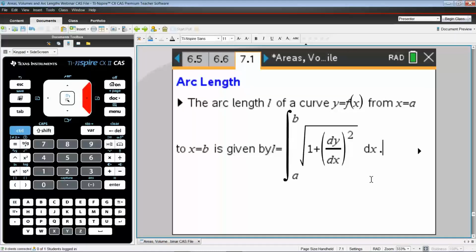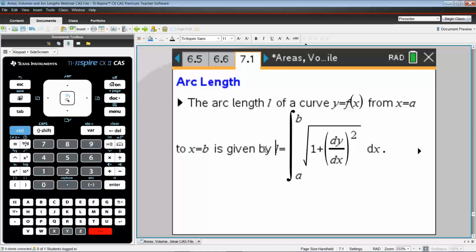All right, so let's move on to our final section, which is now talking about the arc length. So if you take a curve y equals f(x), and then you generate the arc from x equals a to x equals b, the arc length of that particular section is given by the integral from a to b. Now just remember, these a and b are x values. So the integral from a to b of the square root of the sum of 1 and the square of the derivative with respect to x. So you take the curve y equals f(x), you differentiate the function, you square the derivative, you add 1 to it, you square root that, and then you integrate that finally between x equals a and x equals b.